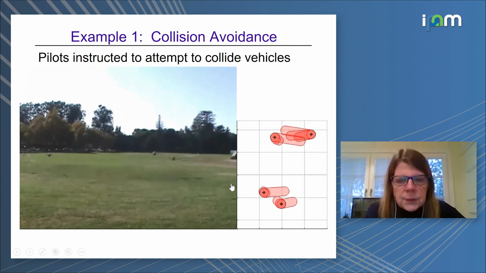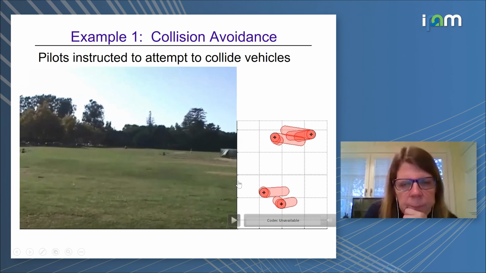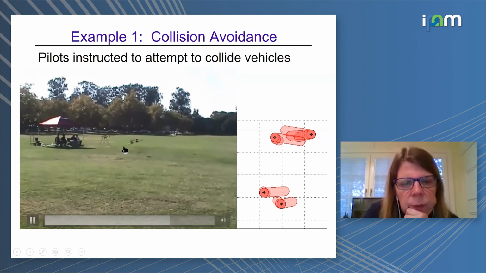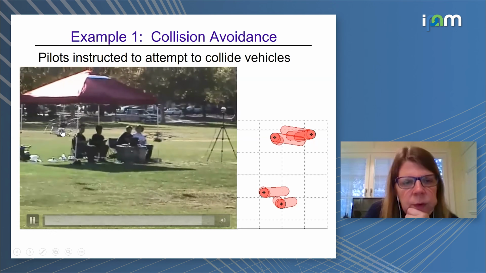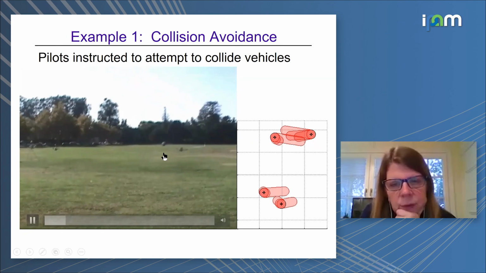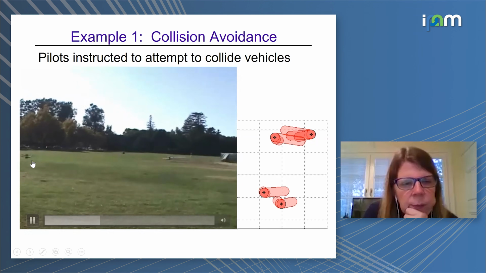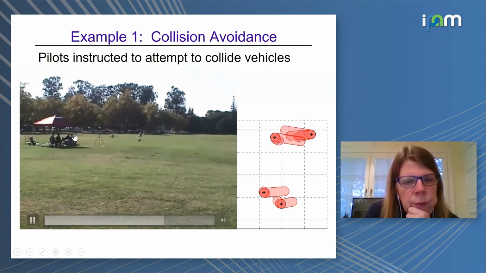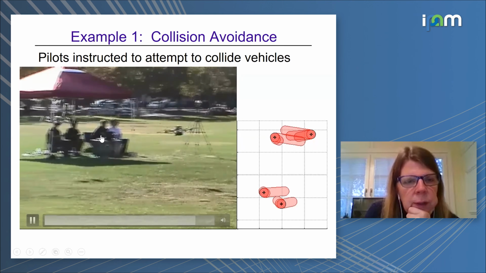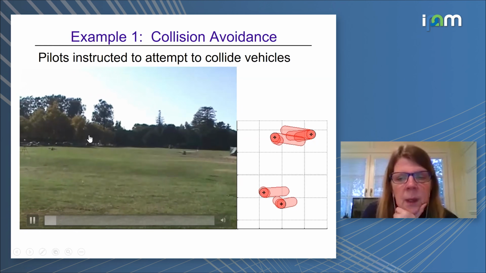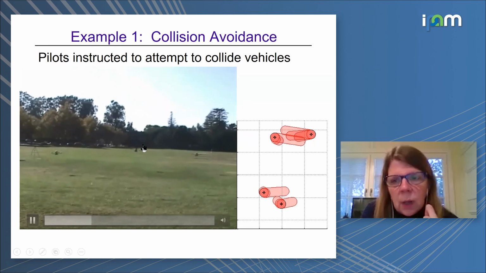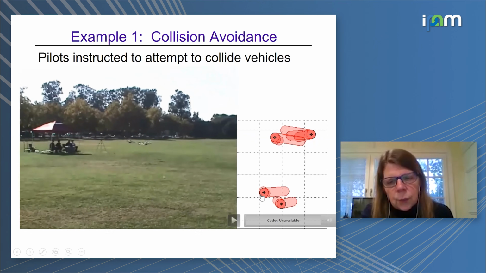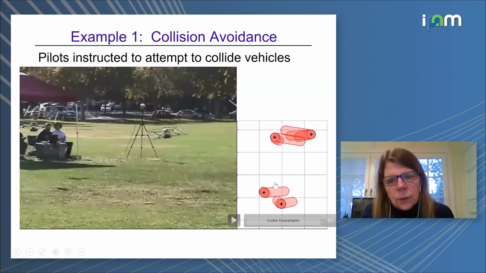Okay, this is just an example that we flew several years ago, and here we've got 4 quadrotors. We built these ourselves. Each quadrotor in its nominal mode is being joysticked around by one of these 4 students, and the students are trying to get the quadrotors to crash into each other. However, on each quadrotor, we're running a collision avoidance algorithm based on each quadrotor computing its reachable set with respect to the other 3 quadrotors.